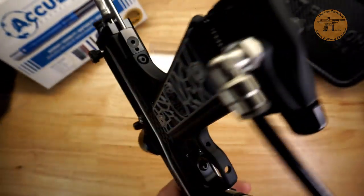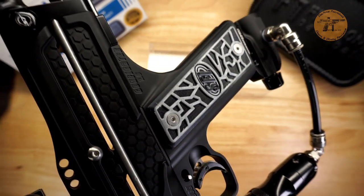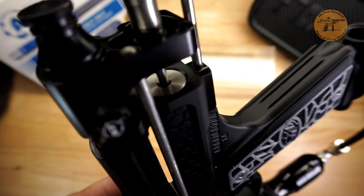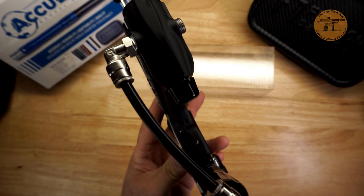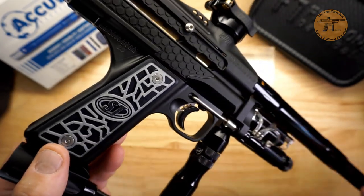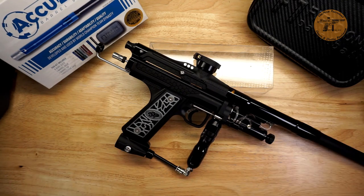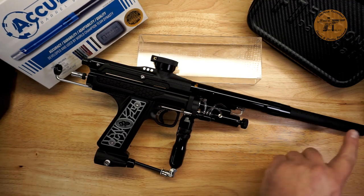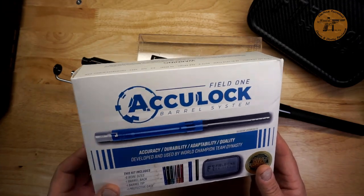We'll do a quick video tour of the body — hopefully stuff isn't too dark. I've got a new setup I'm working on for my videos; you'll see the intro is a little different, I'm still working on that. But all in all, this is a pretty nicely machined marker, well put together. I haven't taken this gun apart — this is how it came out of the box, all factory. We're going to work from the front to the back, starting with the barrel kit.